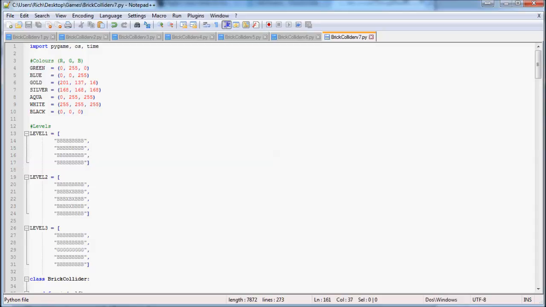Okay, well that's it now. We've basically created our game, Brick Collider. And it is a bit basic. It doesn't do an awful lot. There's only 3 levels. We can create extra levels if you want, just by adding them in. We could also use dictionary add-ins if the lists for levels gets very long. We can also create extra brick types in the game, bricks which give you bonuses, or bricks that will actually punish you for something. You know, sometimes you can even get extra balls added in or something, you know.